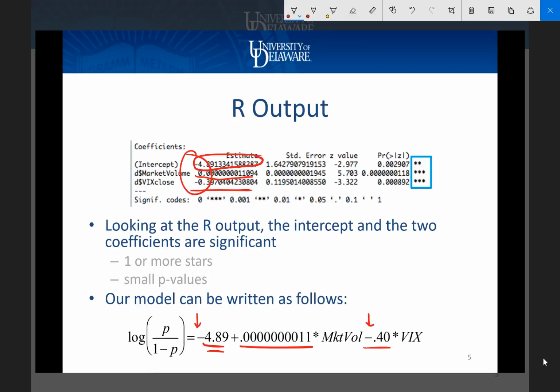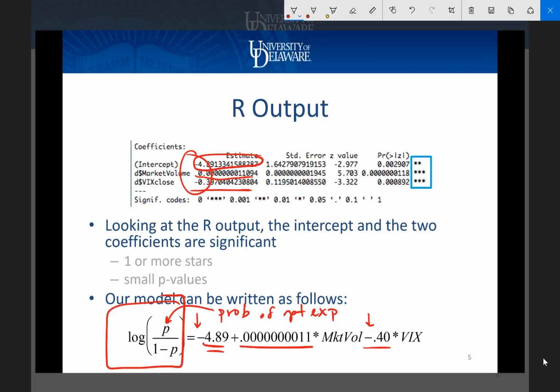On the left-hand side of the model, I'm not going to write the thing I'm trying to predict anymore. I'm going to write the log odds ratio, but I'm going to need to augment that because P is always going to mean the same thing. It's the probability of success. So what I'm going to do is write probability of options expiration, just so that it's very clear when I write out this model, what is P?